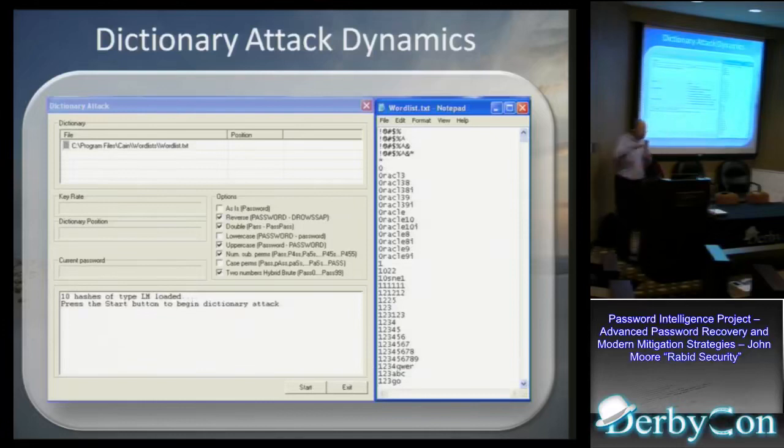Lowercase to uppercase, it will try as lower, upper. It will go through permutations. It will try actually going upper, lowercase permutations. So if you think you're slick for putting the 5th letter as uppercase, and it's in a dictionary, it's catching it, okay? It'll even catch leet speak, where it will actually substitute numbers for the letters. So if you think your P@$$W0RD is safe, it's not, okay? So this is what we do.